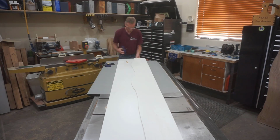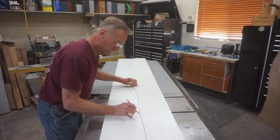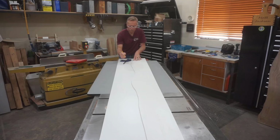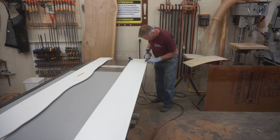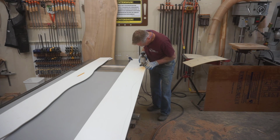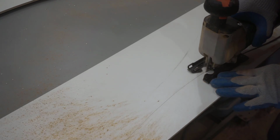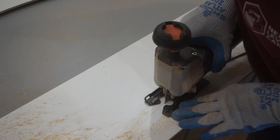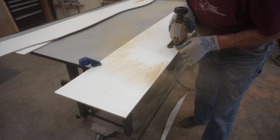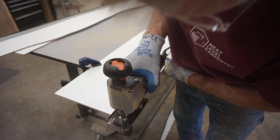And keep in mind that these templates aren't identical templates, they're mirror image templates. So I have to clamp them accordingly to get the right contour on the second half of the template. And now it's back to the jigsaw to cut this mirror image profile line. I dialed down the speed of the cut, and I followed the line a lot more closely and a lot more accurately in an effort to leave just the pencil mark itself. And the better I do at this, the less sanding I need to do to get the fit I need for these two templates.